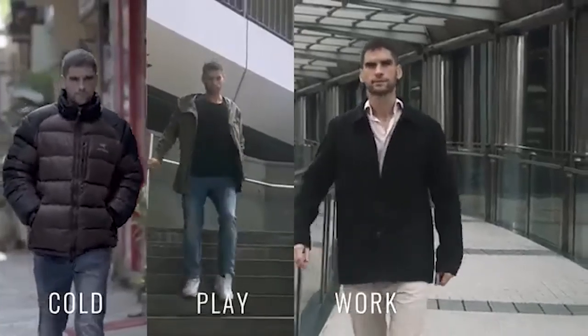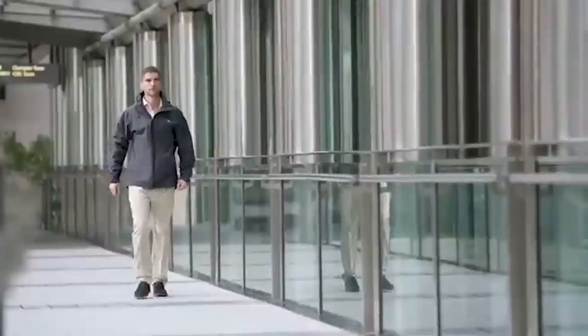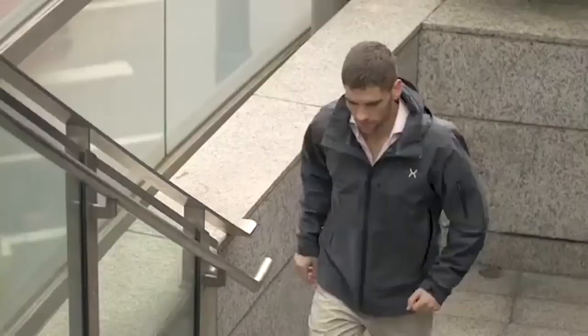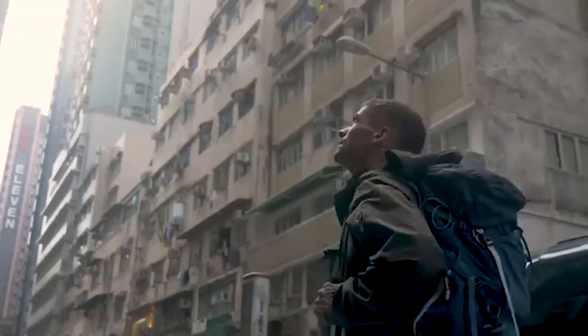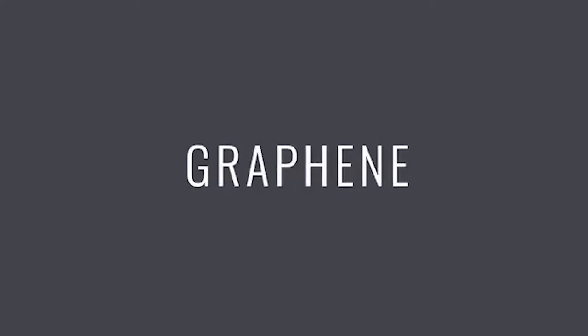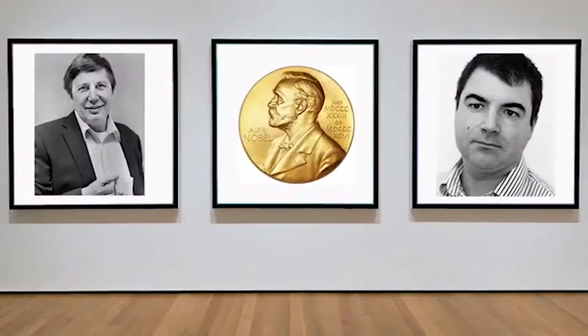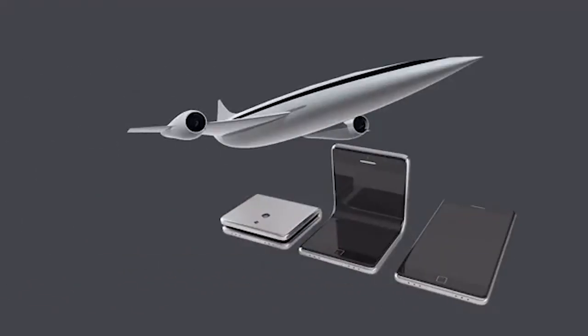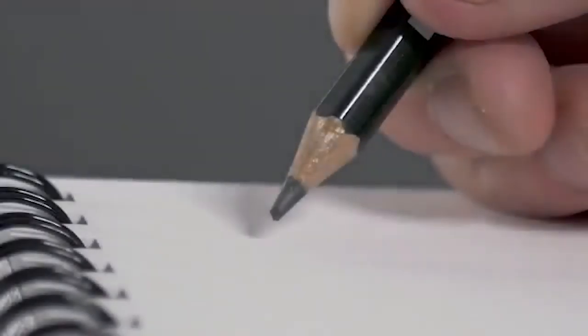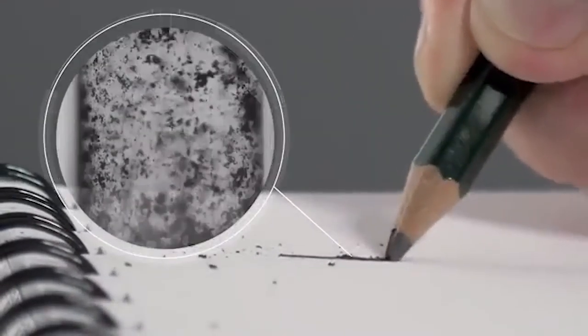Imagine wearing all this, all at once. For two years we've been working behind the scenes to bring you the Alpha Series jacket — the revolutionary graphene-based all-around jacket from Graphene X. Big brands have been telling you what to wear and when to wear it since forever, but we're changing that. With the help of a revolutionary material called graphene, we've life-proofed our jacket. It's the world's first three-layered all-around graphene-based jacket.